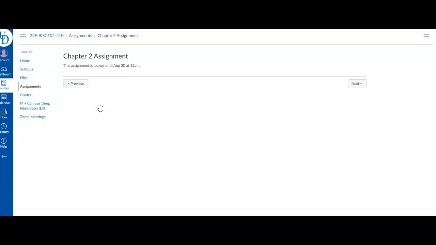Now, if you did not order the book from the bookstore or whatever was in the bookstore, you can buy it directly through the link where this is going to send you into McGraw-Hill Connect. And you can just use a credit card. It will give you access the entire semester to all the quizzes, all of the online ebook. I'll show you guys how to do that in class, and the homeworks. So everything you can access in there.